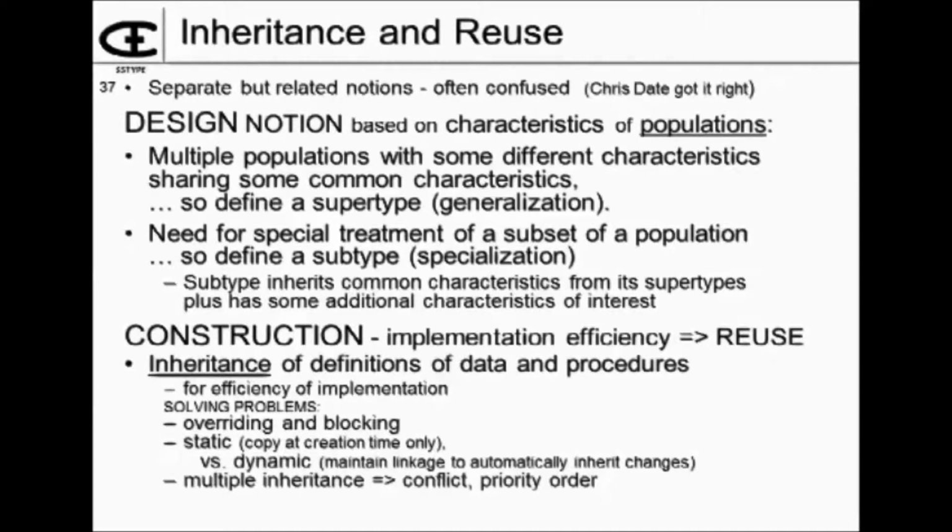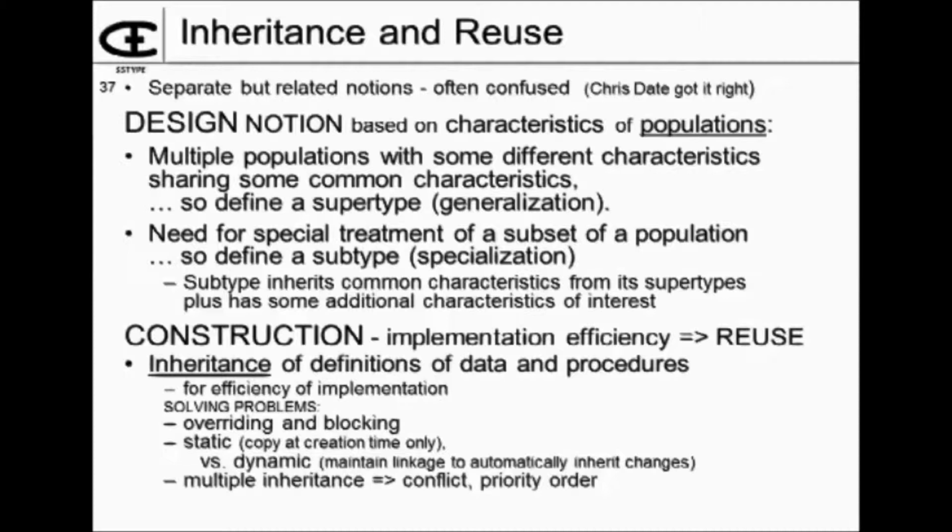Well, that's one of the things that gets violated in the OO world. Because in the OO world, their goal is construction. It's efficiency of implementation. And their goal is not accuracy in the modeling. Their goal is in the reusability of code or definitions. When they talk about subtypes, the focus is on inheritance. But inheritance only, and they're going to use inheritance as a way of decreasing the workload or of reusing code. So it's the inheritance of definitions and procedures for efficiency of implementation.